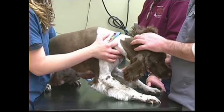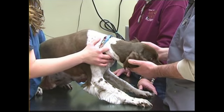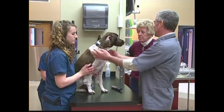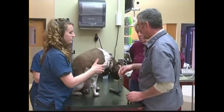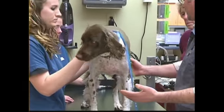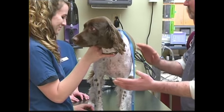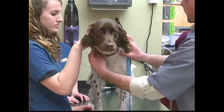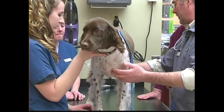We take a look at his ears, looking for inflammation — has he been itching them, do they smell, is there discharge? Both ears look good. Coming down from the head, we check the lymph nodes. We're already looking at his skin for any bald spots, areas of inflammation, lumps, or bumps. Owners usually tell you where lumps are, but lymph nodes we palpate ourselves. The pre-scapular ones up here are pretty easy to find, and the popliteal ones back here. We're looking for any lymph node enlargement.